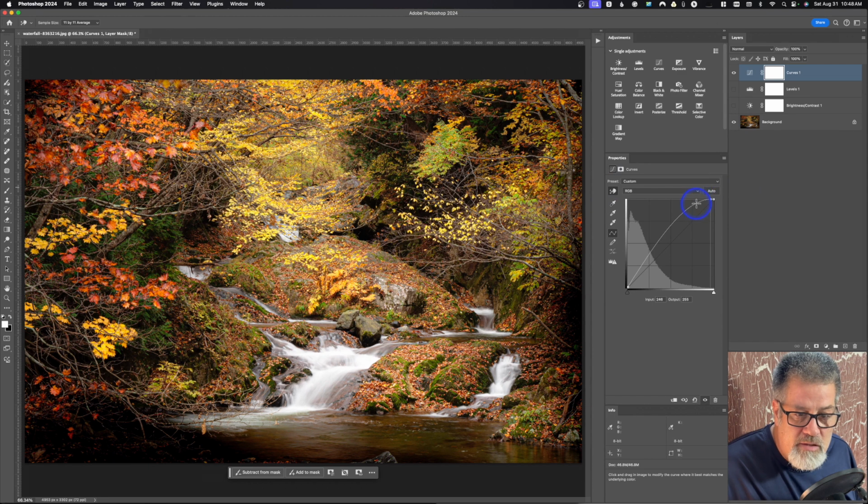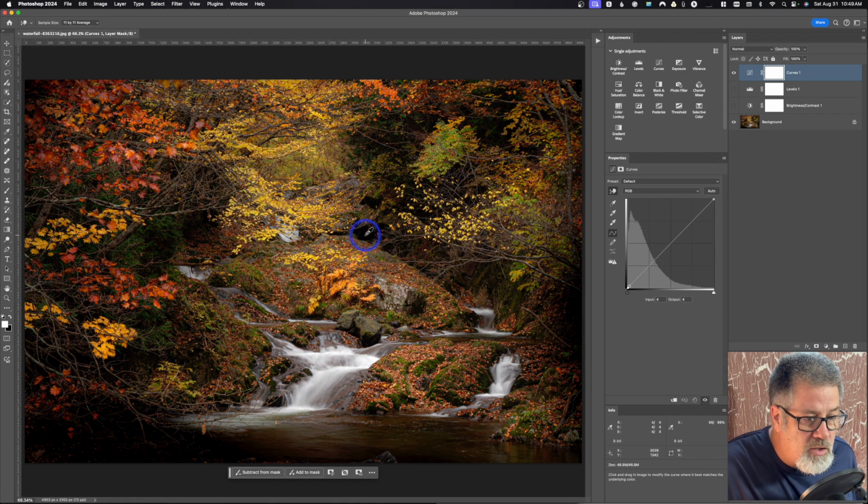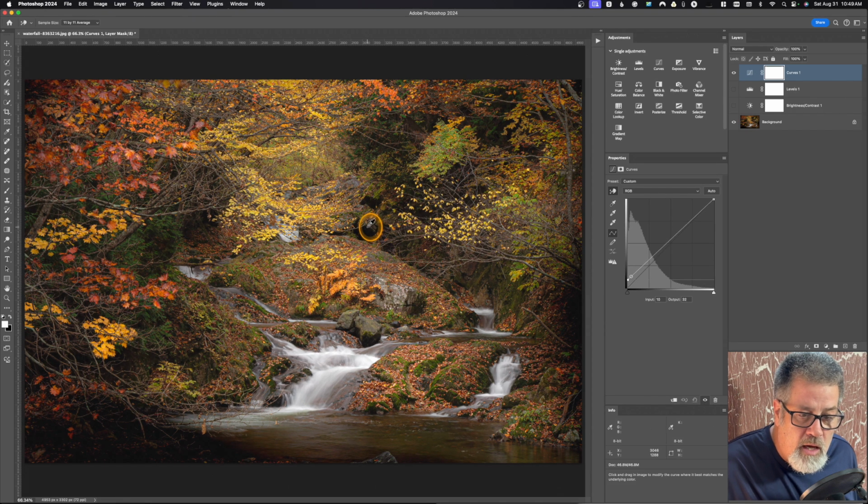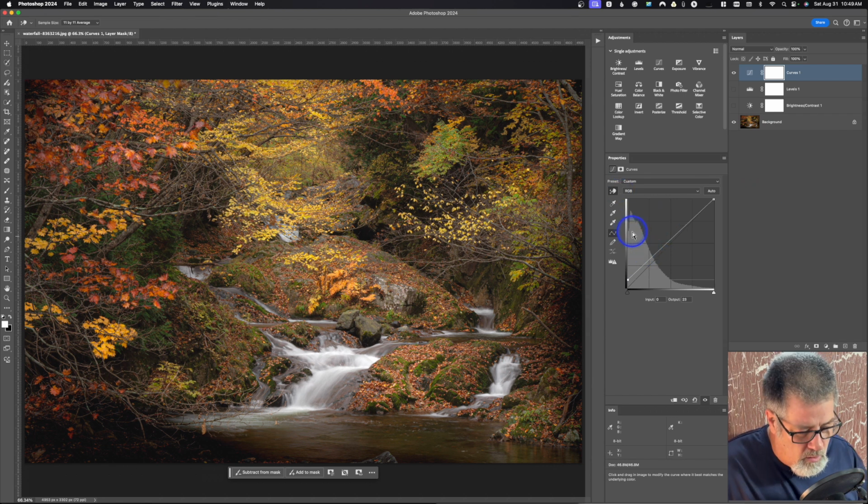So you can see how it's adjusted that curve more towards the highlights. We'll go to the shadows, do a targeted adjustment, and you can see how it's changed the targeted adjustment right there in the shadows. It's lifting that up and flattening that image out. I don't use it. But it's something you can try. I don't find it that effective. For me, I can just move the curve because this is doing the exact same thing, and I have much more control over that image.